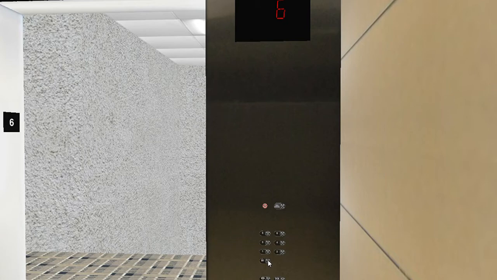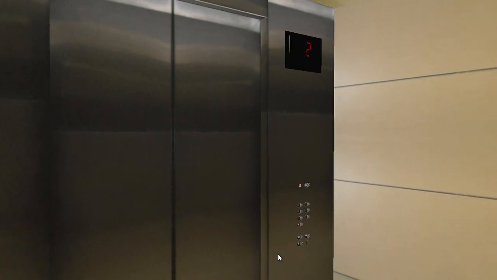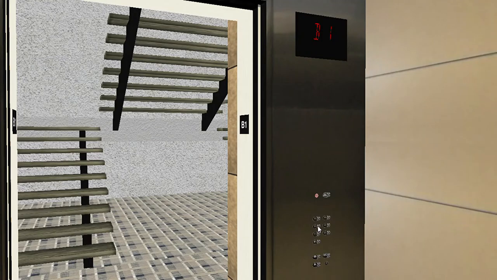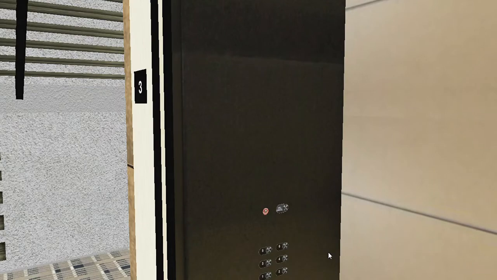And we get the right one again. Let's go to B1. Cab view. Pretty much the same as the other elevators. B1. You're at B1. Going up. Now let's go up to 3. Third floor. You're at 3. Wow, that's cool how I can zoom in.